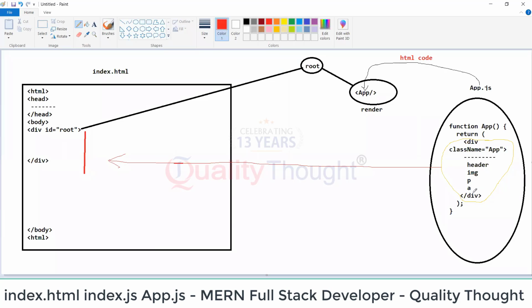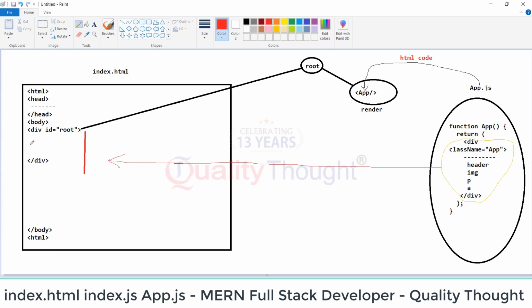Now, to understand this concept up to some extent, JavaScript knowledge is also required. Don't worry, I will explain, but this is the flow. This is an empty HTML tag. This div tag is empty, right? An empty HTML tag is replaced with one particular HTML code.